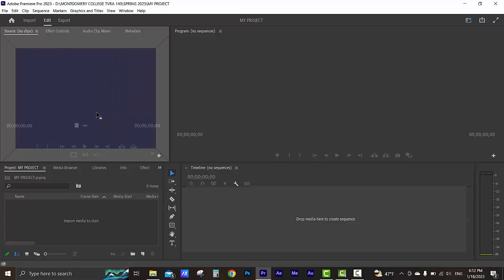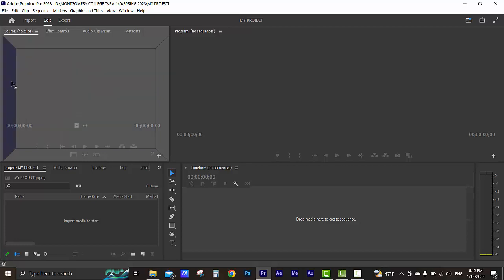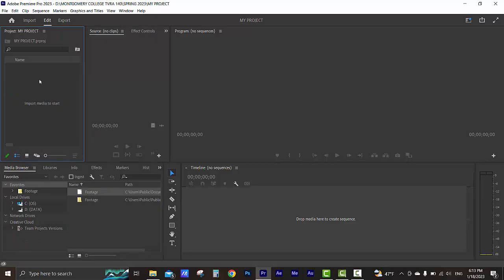Okay, so what I want to do here is I actually want it to sit to the left of this collection of panels. So I'm going to go over here to the left where it highlights this left side, and when I let go, it actually tucks that in to the left of that source panel. And so now I can click and drag these.